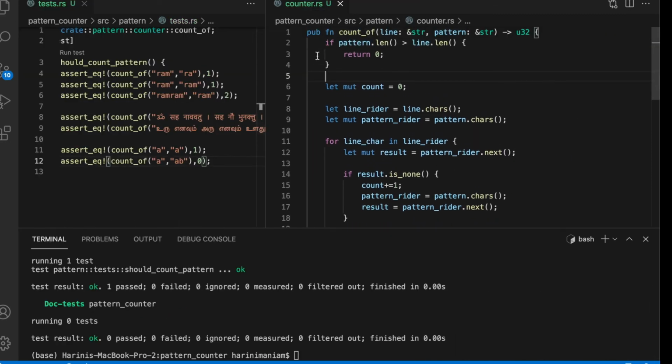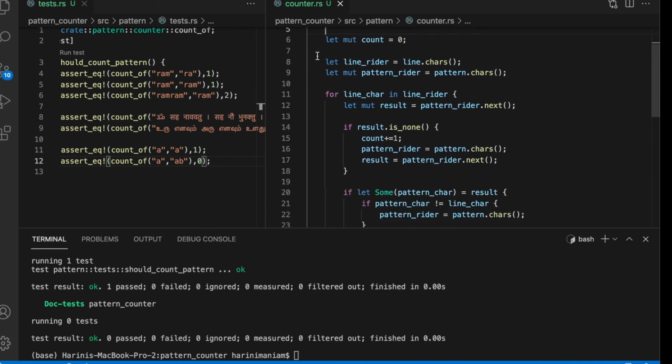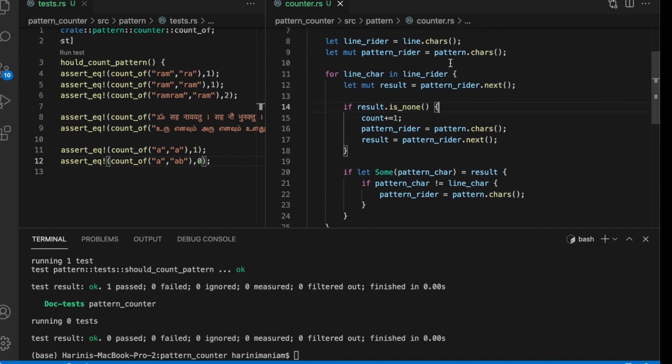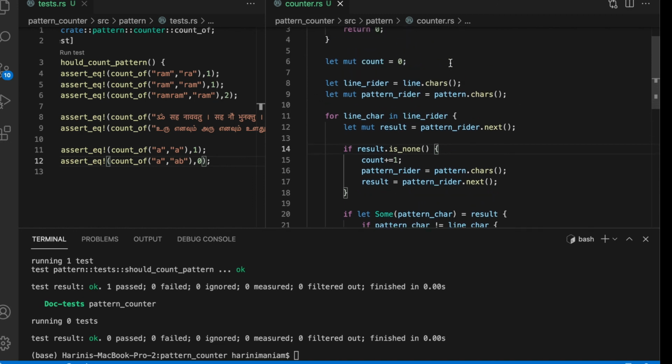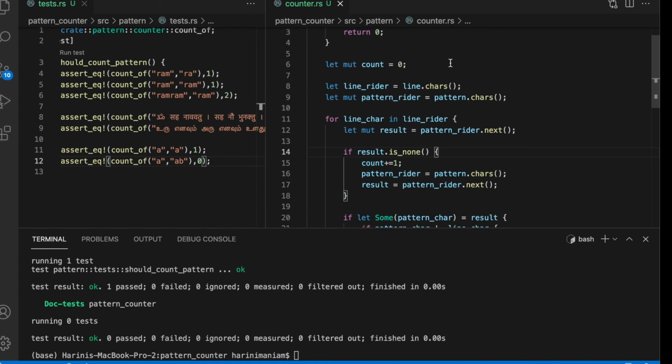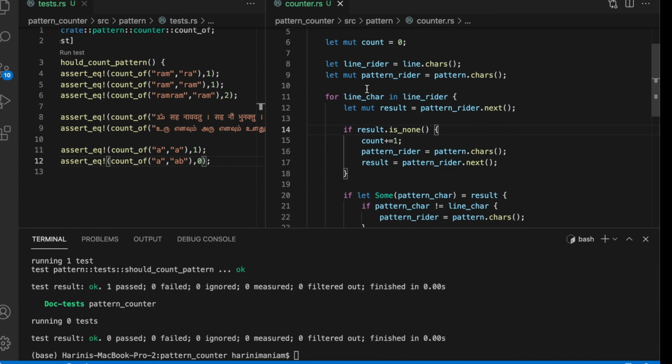tested, up and running. There are several ways in which you can make this better. In fact, you can use a match on this result dot is none. That's also another idea. So if given some more time, we can further polish this code, no doubt about this. But the idea here is the best code is not written in a single shot. The test is helping us to discover the hidden beauty in a code.